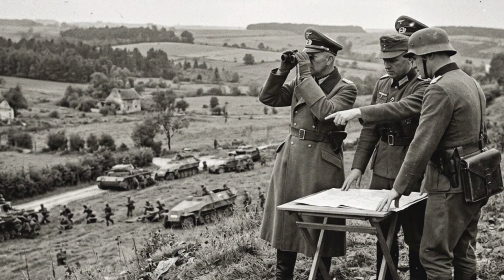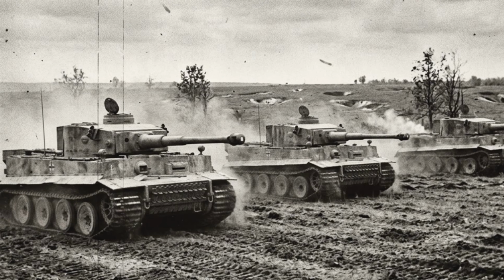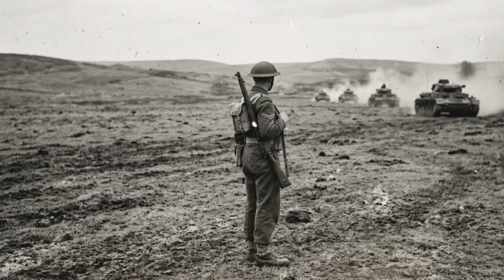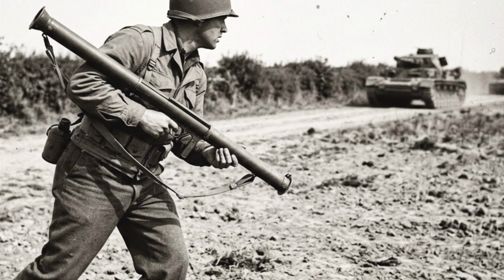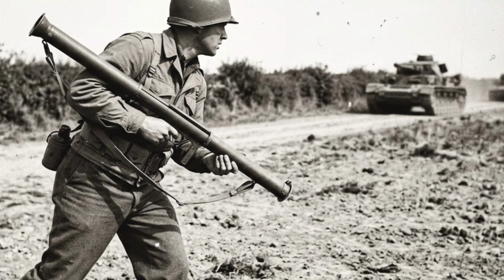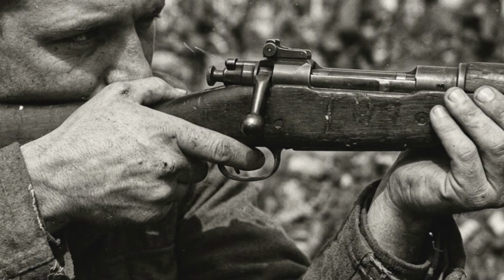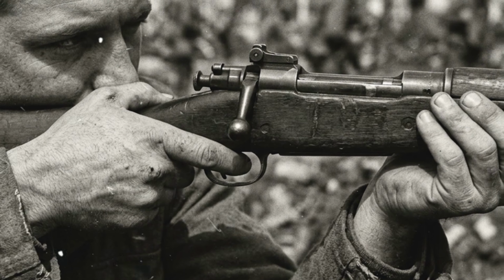Then the Germans answered the only way that made sense against a stalled infantry advance. They sent 3 Tiger I tanks forward in a counterattack. Barfoot didn't retreat, and he didn't wait for armour support that wasn't coming. He grabbed a bazooka and moved into a position roughly 75 yards out, directly along the tank's expected line of advance, close enough that hitting the wrong spot wasn't really an option anymore.